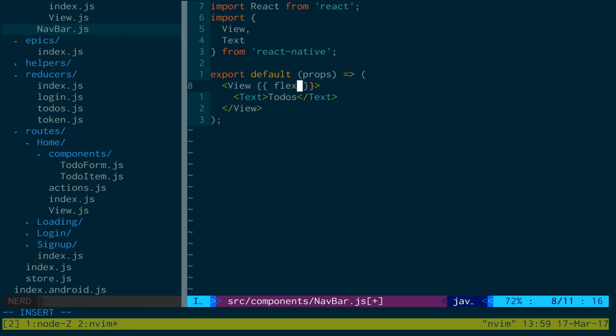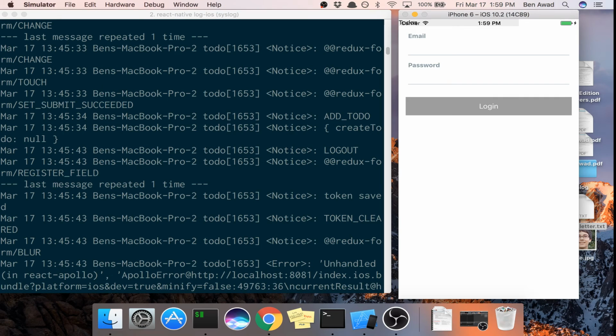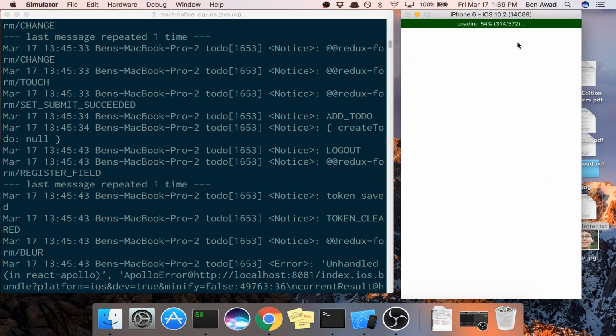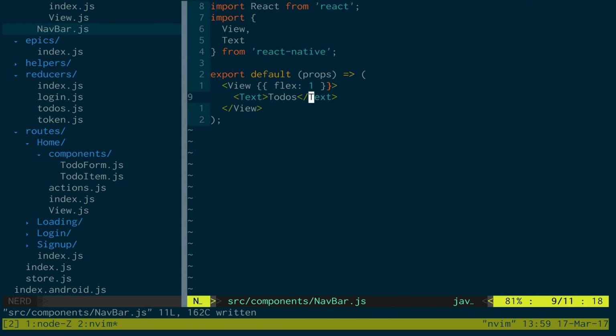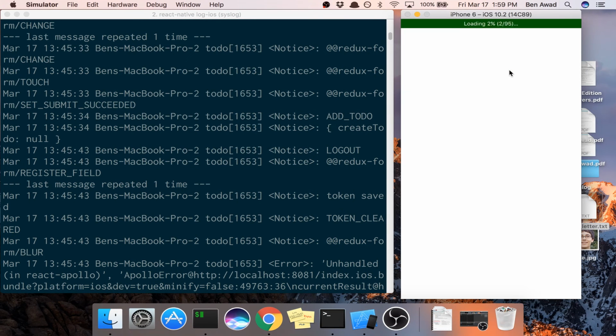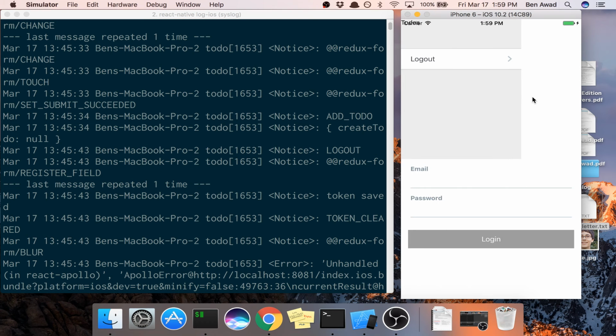flex1. I think that should expand it to the whole length of this. What the heck? Really messed that up.